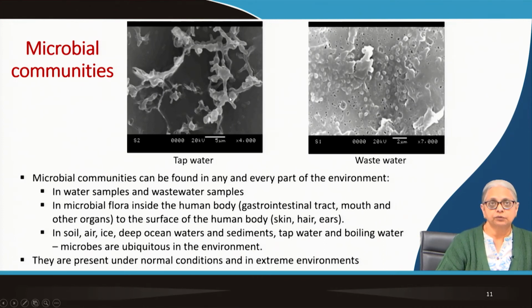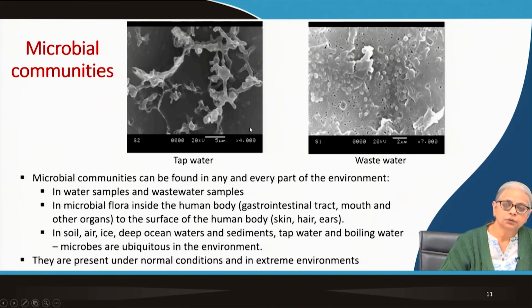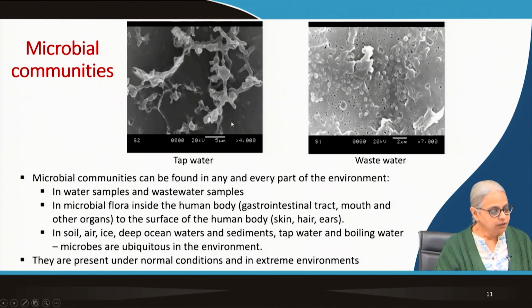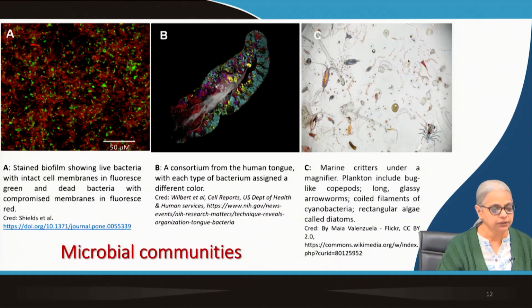here are some examples of tap water and wastewater. You can see in the wastewater example, it's far more clear. You can see some somewhat round shaped microorganisms. These are cocci, but they have a slightly elongated shape. These are all from wastewater. In tap water, it's not very clear where the microorganisms are. There's a lot of organic matter, and you can see some regularly shaped microorganisms. These are water and wastewater samples, like I said. I have some more examples.